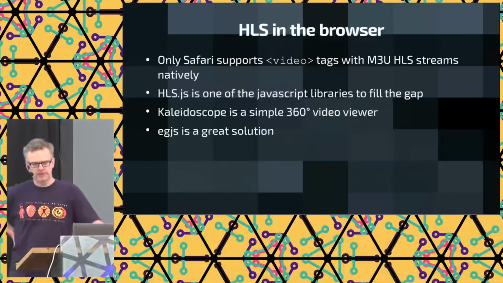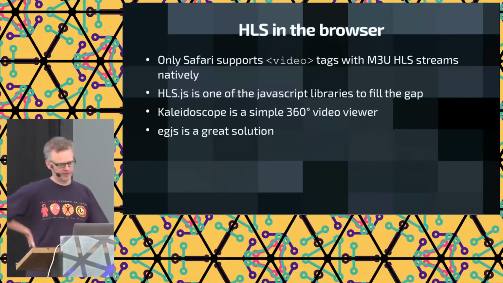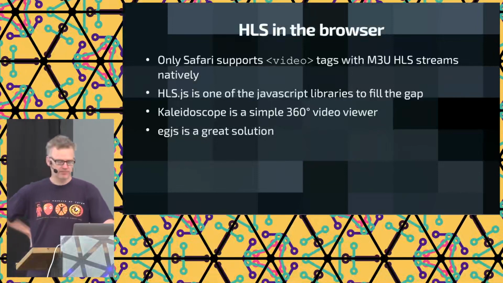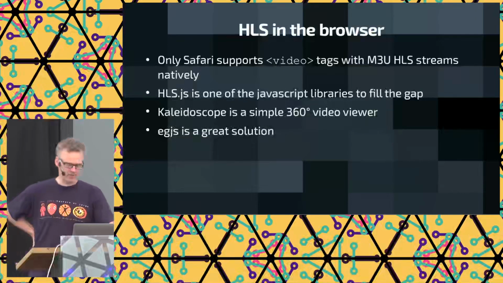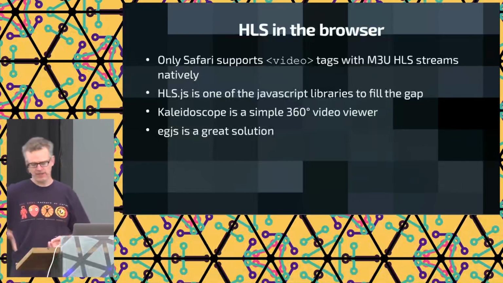Okay, now we have the RTMP stream going into the server, and we have HLS from the server available. So how can we get it to play in the browser? As I said, HLS is in theory supported by recent browsers, but in practice, only Safari supports it directly in the video tag.